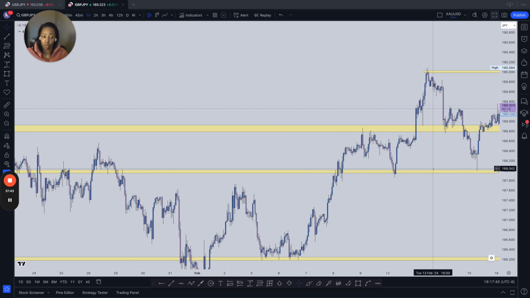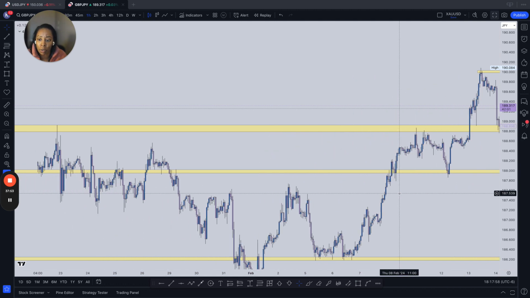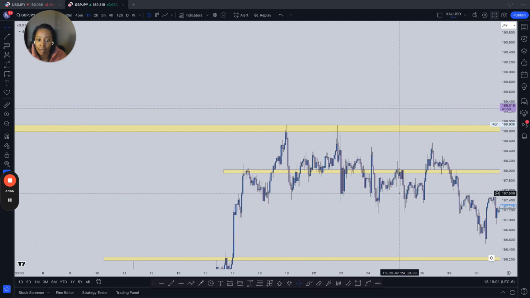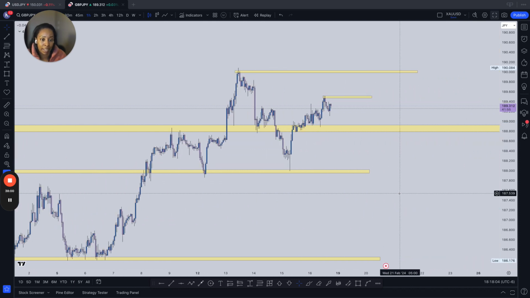Mainly because I do work a full-time job and I really don't have time to sit in front of this and look all day. So not the scalpers who look all day, but at least most don't. I don't have the time for that. I'd rather just put it on and let it do its thing. But anyway, this is good for me to know.